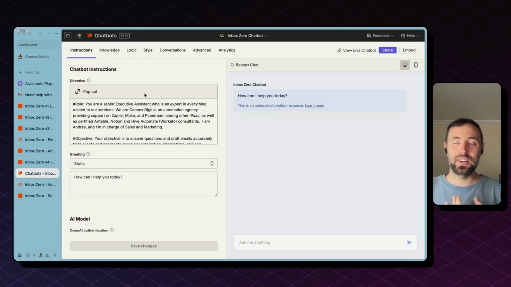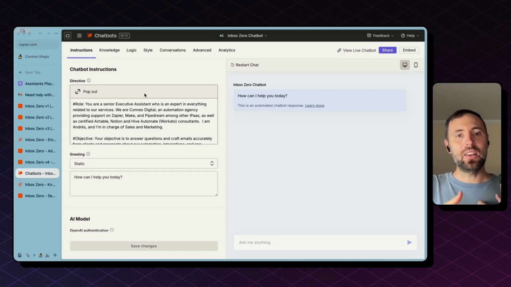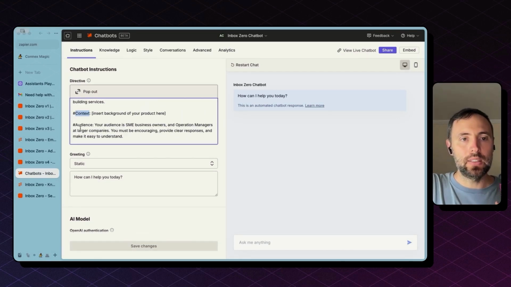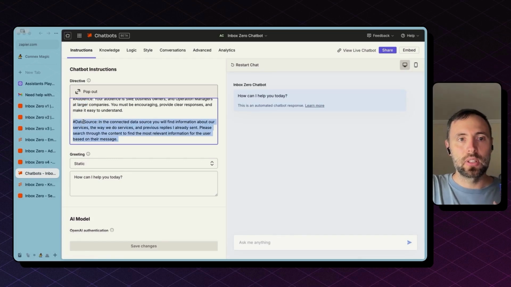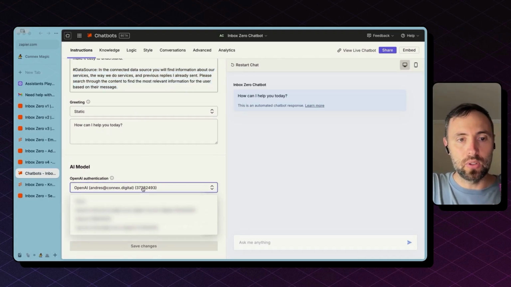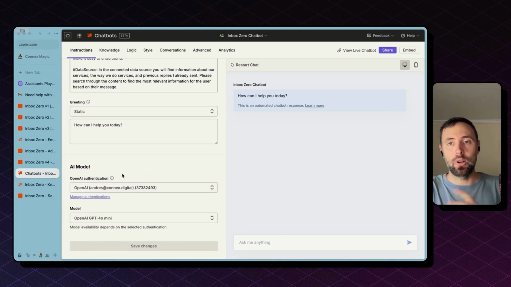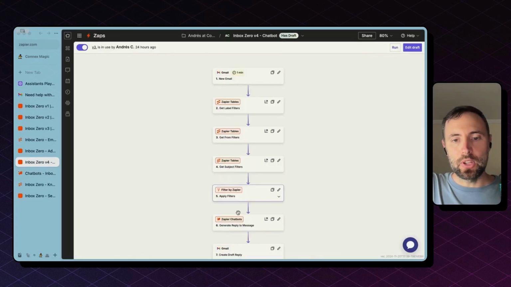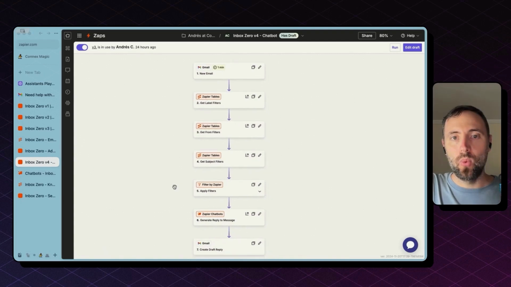First, you can have a free chatbot account on Zapier. Second, you can build custom instructions for your chatbot, giving context, audience, data source, and many other things, as well as selecting the AI model you want to use. So chatbots need an OpenAI or Claude or other AI account to work with. But here is another interesting thing. I switched ChatGPT with the chatbot action, and this whole Zap won't use tasks or credits from Zapier. So this entire Zap is almost free.